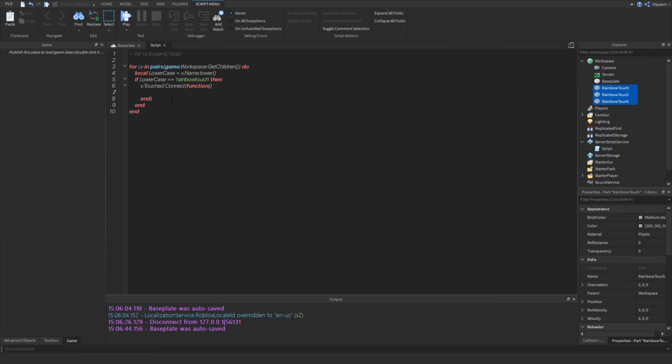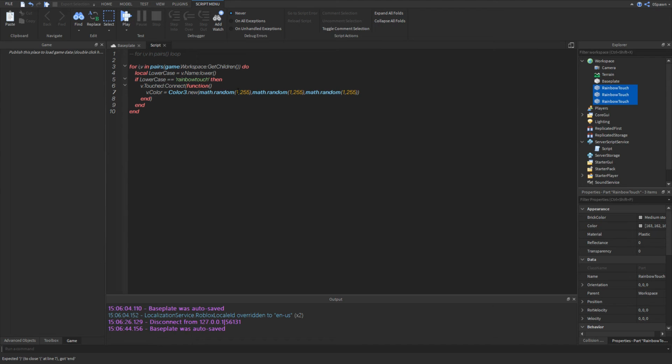So we can then do v.Color equals Color3.new, and then math.random 1 through 255, and then let's just copy and paste this. There we go.